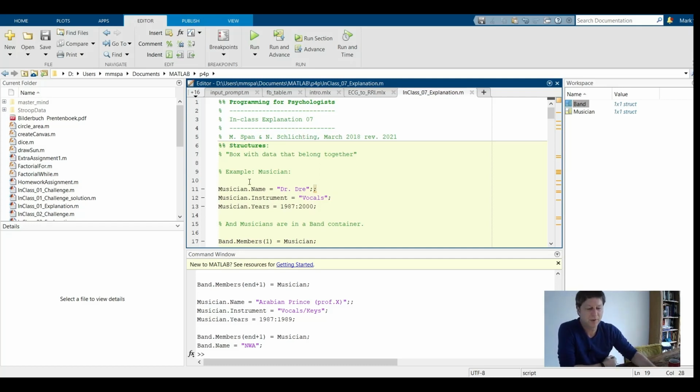For example, I have an example here where I create a musician with a name, Dr. Dre. He sings in a band and he is a member of that band for a couple of years. So the way to address this is with the dot notation we saw before.